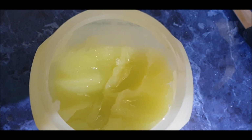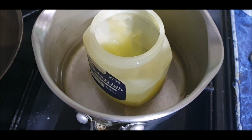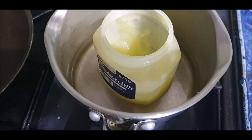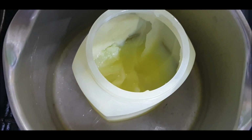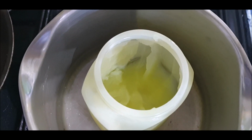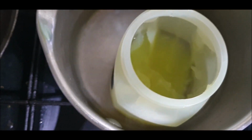It's actually not doing anything. That's weird. Right, plan 2. Boiling water. Plonk petroleum jelly in boiling water. Okay, that seems to be working. That's better.